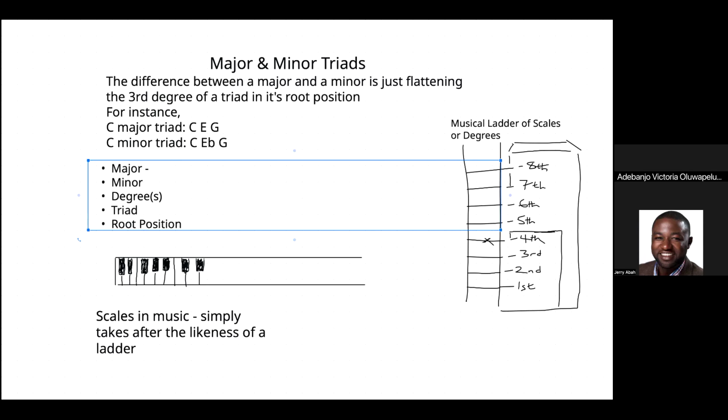A triad is a combination of 3 musical notes, e.g., C, E, G. If you combine these notes, that's a triad. F, A, C, that's another triad.